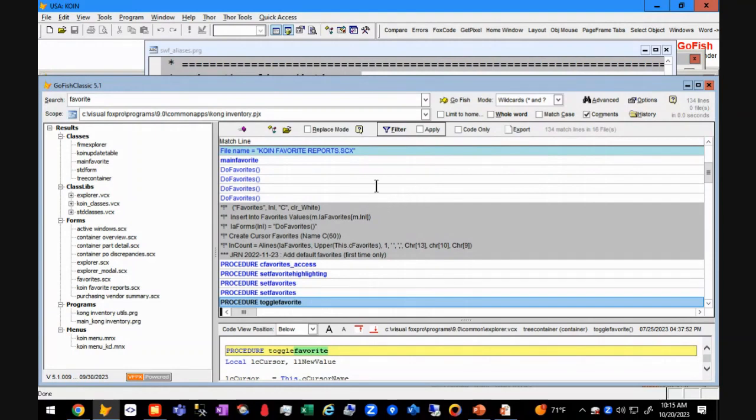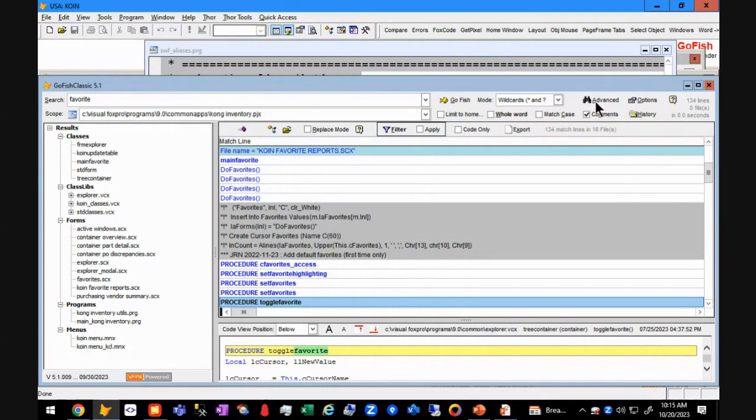Over time, there have been some questions about the relationship of all of these controls up on top. The clearest explanation is that everything above this line are all controls that relate to the search the next time you click on Go Fish. So you can do all of these options, and the ones below here apply to after the search.